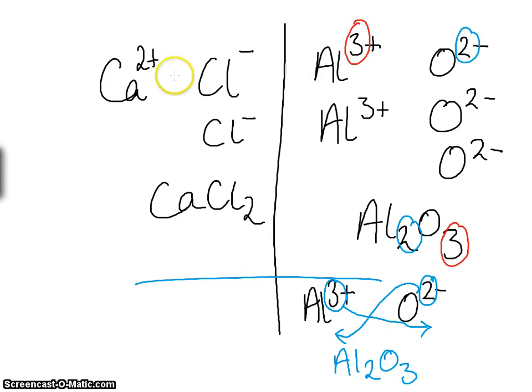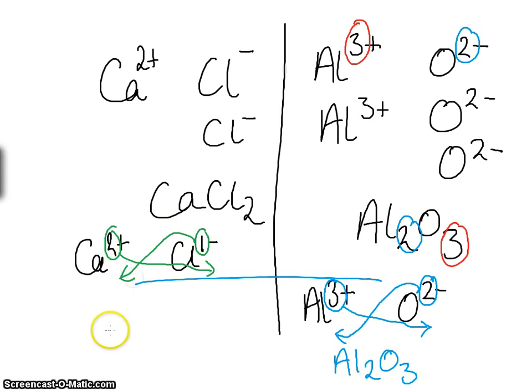Okay, so this works with all of them. It will even work up here. So if we have our Ca2 plus and our Cl1 minus, let's write in the 1 now just to make it very obvious. Our 2 goes down to how many chlorines we need down here, and our 1 crosses over down to the calcium, and so we end up with the formula Ca1 Cl2, and when we have a 1 in the formula we don't write it for convenience.